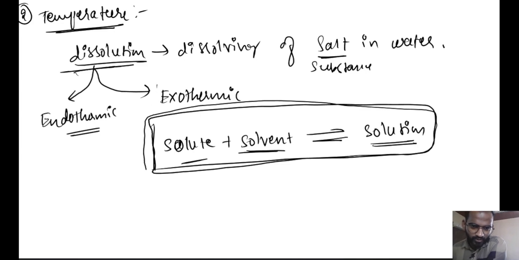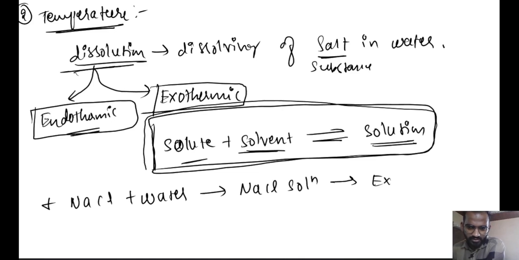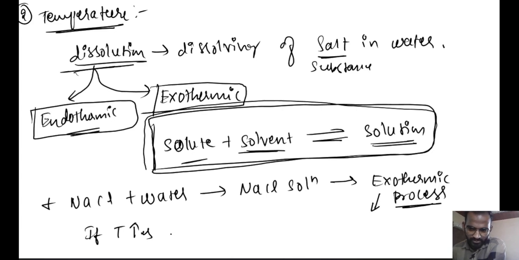So dissolution will be of two types, one is exothermic type, one is endothermic type. Okay, it means what? For example, I am taking this one. If I am adding NaCl solute in water, sodium chloride I am taking in water, it will give sodium chloride solution. So this is exothermic process. Sorry, no, this is not exothermic process, this is endothermic process. Endothermic process means what? I have to give energy to make it dissolve, then it is going to dissolve. Some amount of energy is required to make them dissolve. So that's why it is an endothermic process.